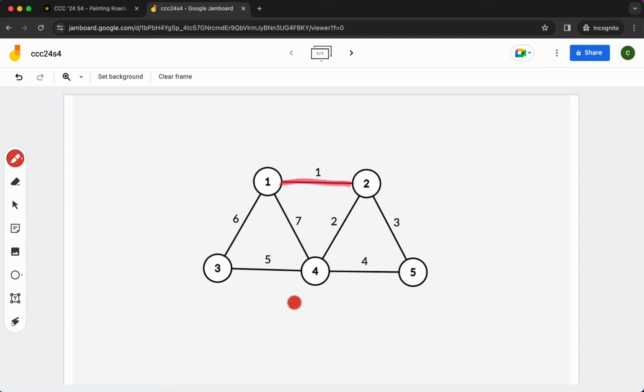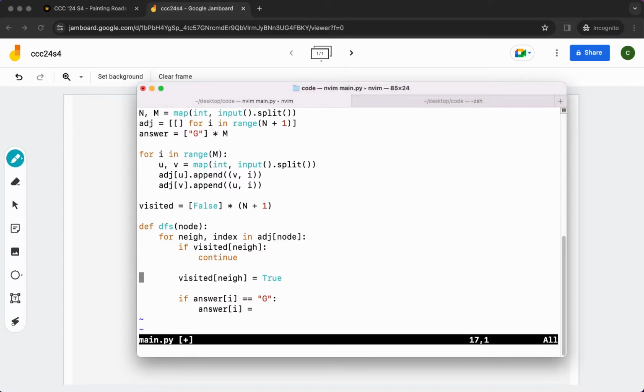So let's just say that this is our DFS tree. And this is depth 1 from the node. So we colored this red. And then depth 2, blue, depth 3, red, depth 4, blue. So in short, it just depends on the parity of the current depth. If it's an odd number of edges away from the root, then we color it red. If it's an even number, we color it blue. So this is just so that it alternates.